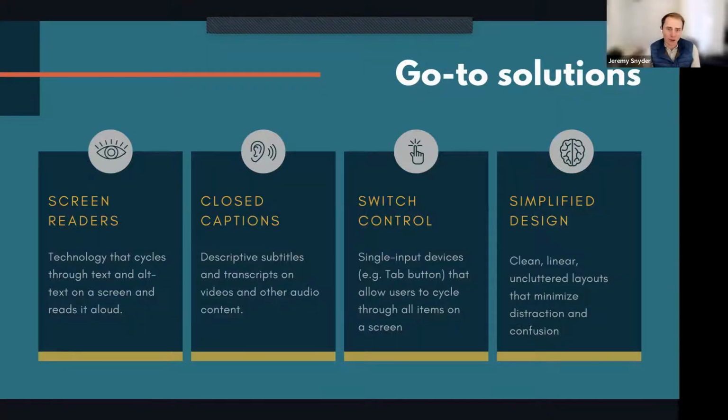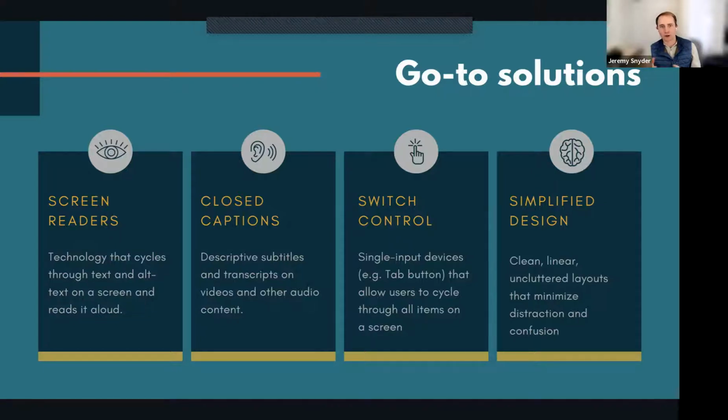And then for motor impairments, and interestingly, this is also very relevant for visual impairments, the main technologies are switch control, or the ability to navigate and use your computer fully from the keyboard. This makes a lot of sense if you think about it, both for people who are visually impaired and for people who are motor impaired. Using a mouse is very difficult in a lot of these situations, or impossible. Having the ability to navigate technology purely by clicking, for example, the tab key, or a series of buttons on your keyboard helps solve both of those problems. I'll show you a little bit in our screen reader demo what that actually looks like on the back end.